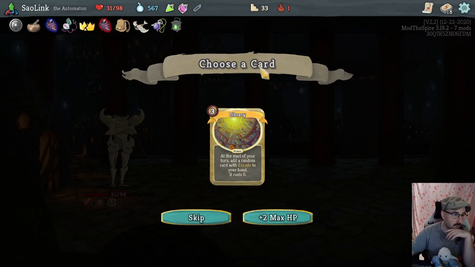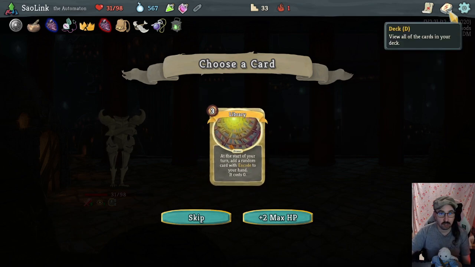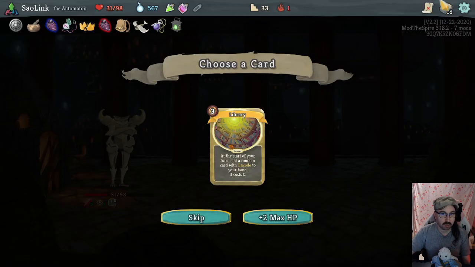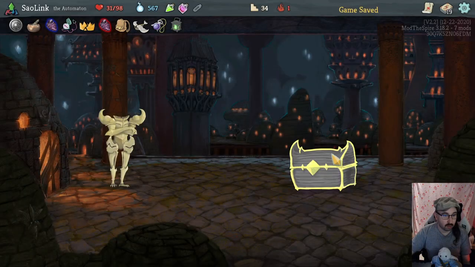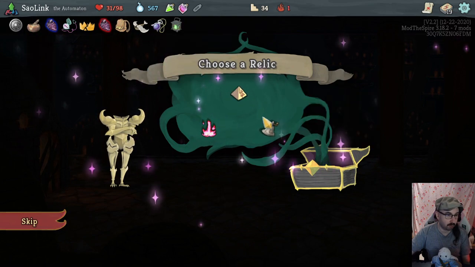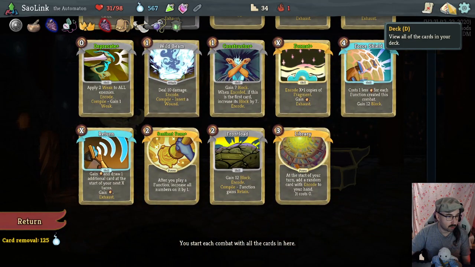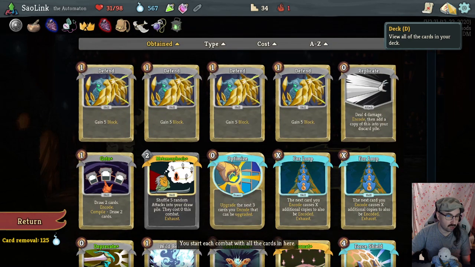Very defensive enemy. Library. At the start of your turn, add a random card within code to your hand. It costs 0. That kind of makes sense in this deck. Upgrades to become 2 cost. We have so much setup though. I'm still gonna take it. Runic Pyramid, Calling Bell, Fusion Hammer. At least we have the Darkstone Periapt for Calling Bell. Fusion Hammer isn't a huge problem. No, we need to upgrade the library though, so it's still a bit of a problem.